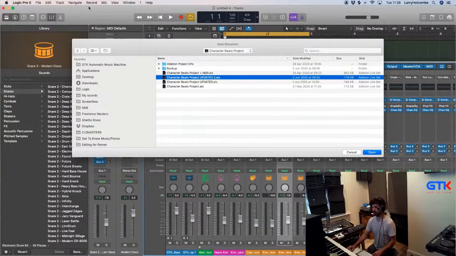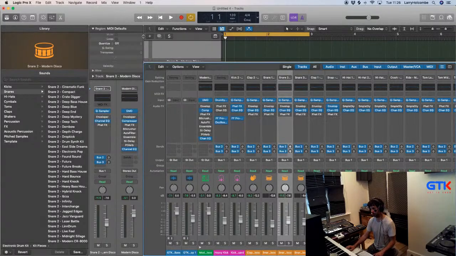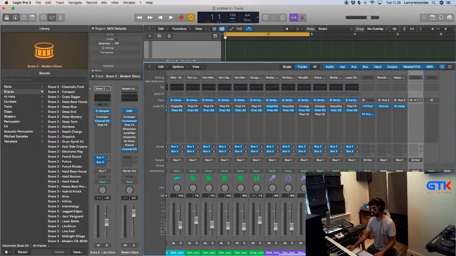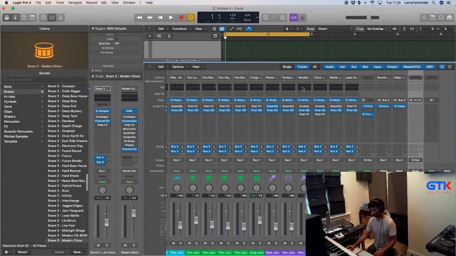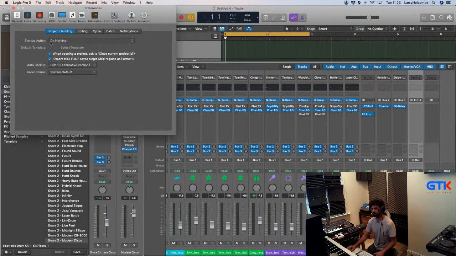I need to make an Ableton ReWire track. I haven't got my sounds ported over to Logic yet from Ableton, so I'm in the process of doing that. At the moment I'm still using Ableton to get a lot of sounds into the project. So let's see why this isn't working.